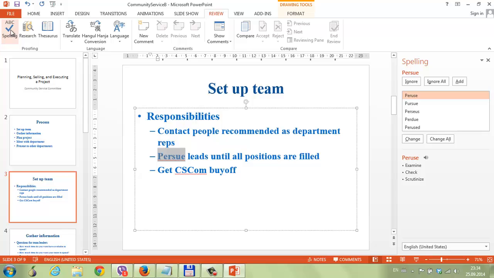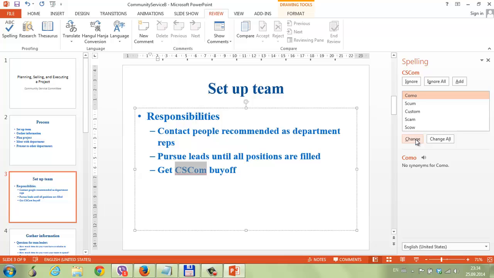The spelling checker stops on the word peruse and opens the spelling pane on the right. Now you have the word peruse or pursue. We have to change it to pursue.